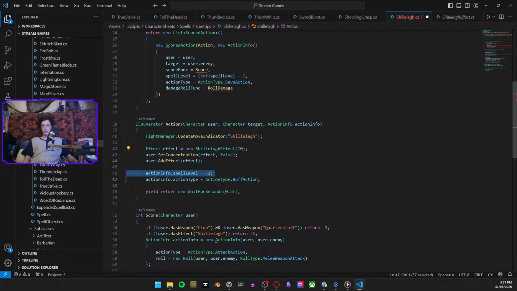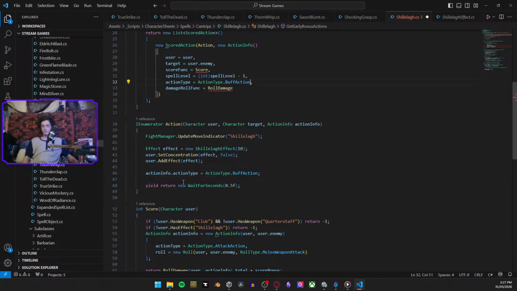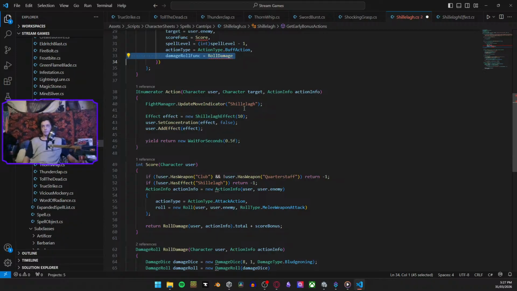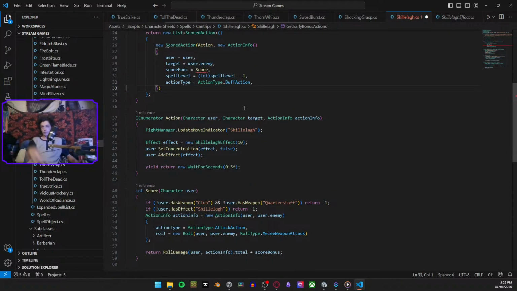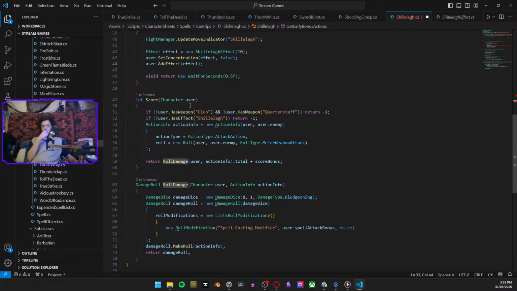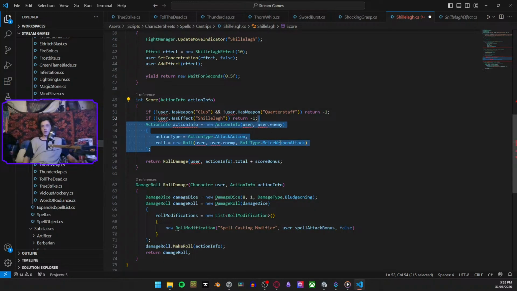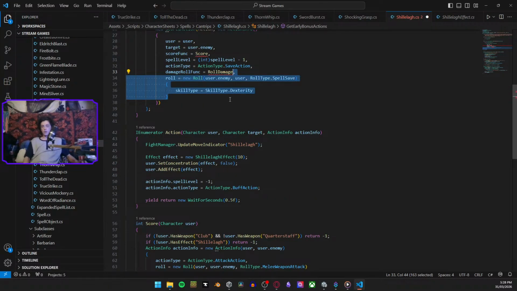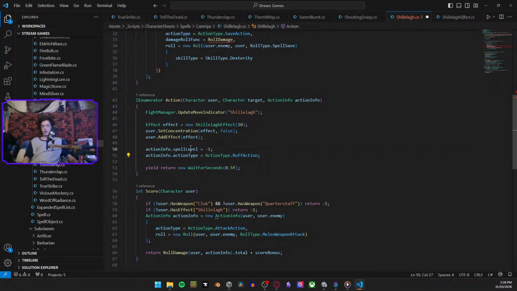So you're good, you're good. That already is a buff action. Don't think it needs a damage roll function. Yeah, we'll keep it. It has one. And then we're also going to modify this to be the action info, same as all the others. Get rid of this. Turns out we do need a roll. This is still insanely confusing. We don't need this.